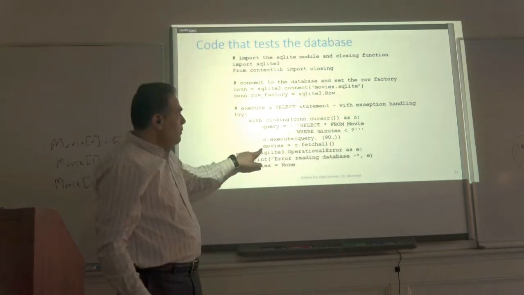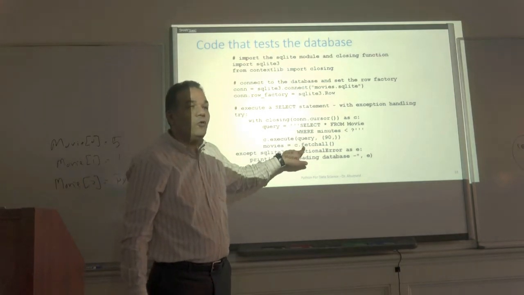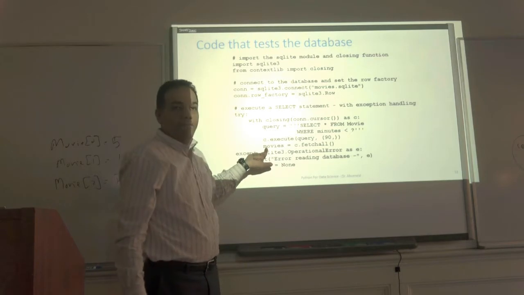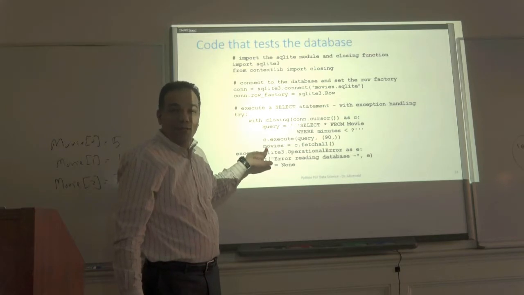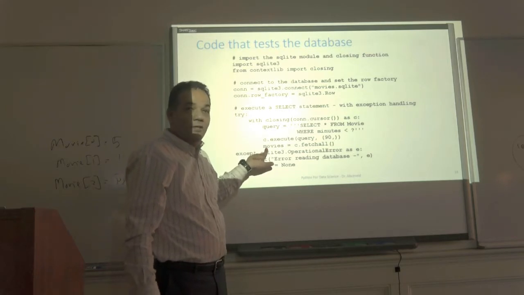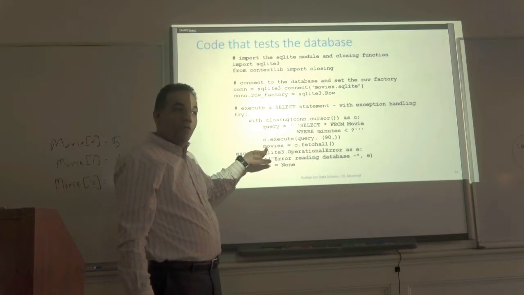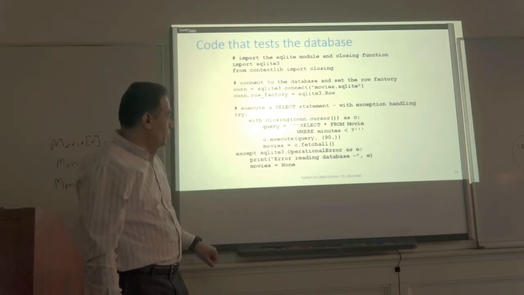Then movies. And here I decided to fetch one or fetch all? All. So the movies will be what? A list of lists. That will be a disaster if you have like 1,000 lines or 10,000 lines, it's going to take forever, right? So sometimes you need to be very, very wise with what you do.